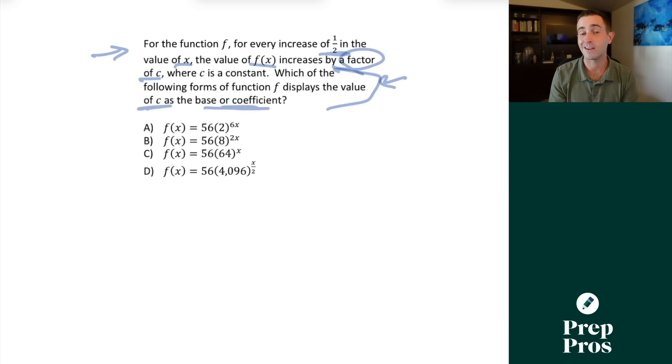So we're going to unpack this last sentence. Since we're saying it's increasing by a factor, that's what it's getting multiplied by, we're saying once we understand what c is, it has to be shown by the portion in the parentheses. Now for it to already be shown by the portion in the parentheses, that means this needs to end up being raised to the first power when we plug in one half for x. And once we can connect those dots, it's relatively easy to see that b is correct because we would get f of x equals 56 times eight to the two times one half. Well, that would be the same as two times one half is one. So eight to the first is going to be one. That's going to show us when x is one half, we're already seeing the amount that we're increasing by.